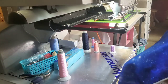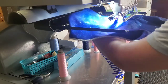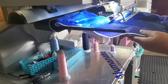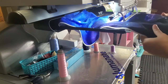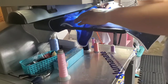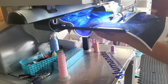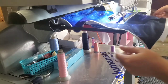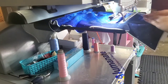So I'm going to take this extra towel, and on the Melcos there's this little nook here in the back, and that is to hold all the extra excess fabric or material that you want out of the way. So I'm just going to tuck that extra back in there, and make sure there is nothing other than what needs to be embroidered underneath the arm, or underneath the boot. So I think that will be good.